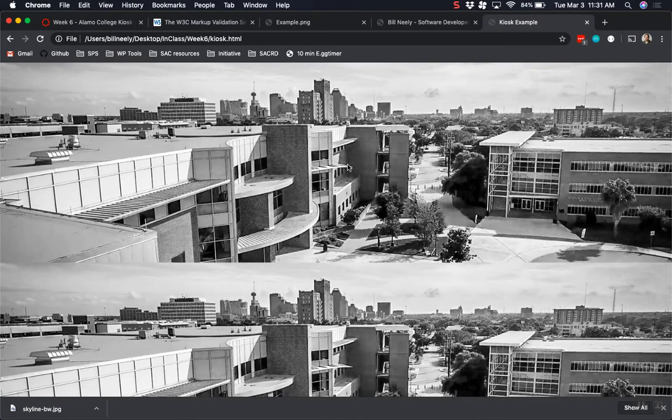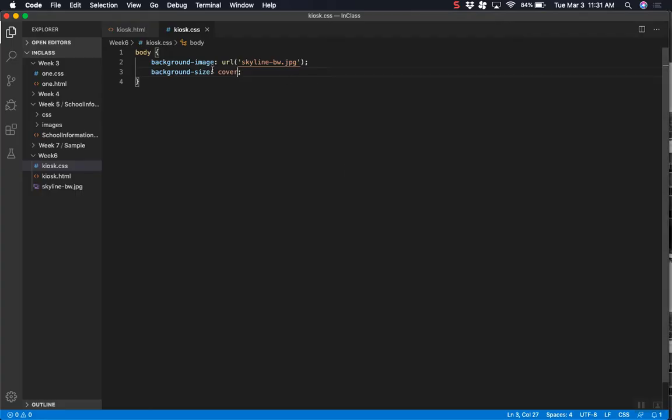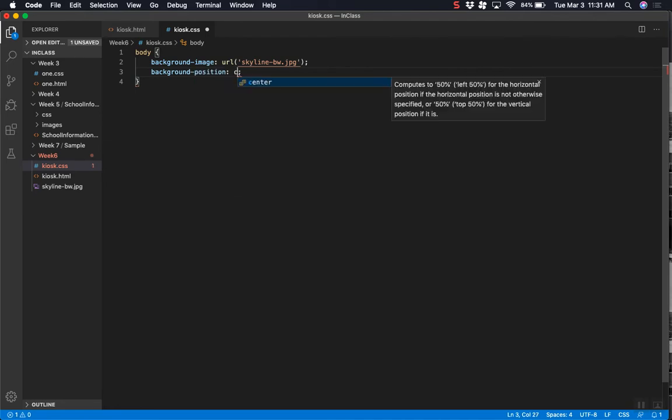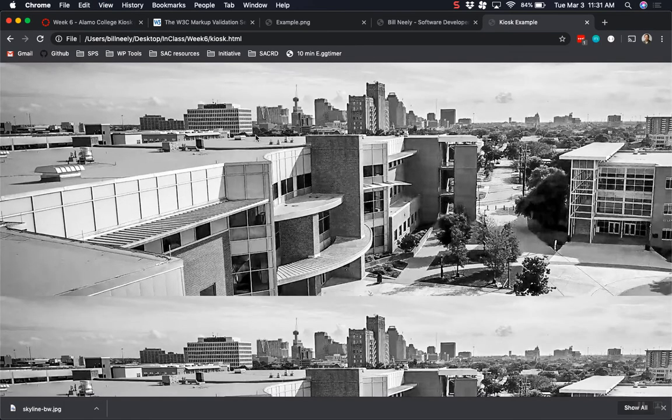Nope, that's not it. It was background-position cover. Okay, it's still not there, but this is close enough for what we're trying to do. Essentially, we're getting this repeat because the image is too small. So use a bigger image when you're trying to do a background for the whole page.